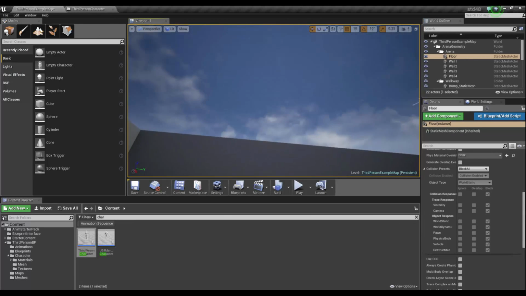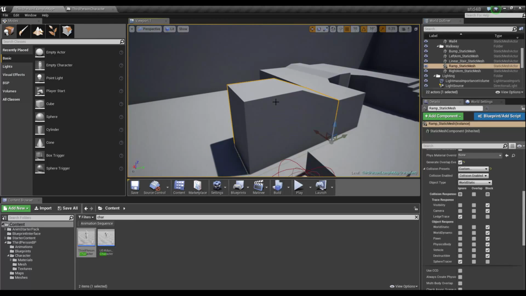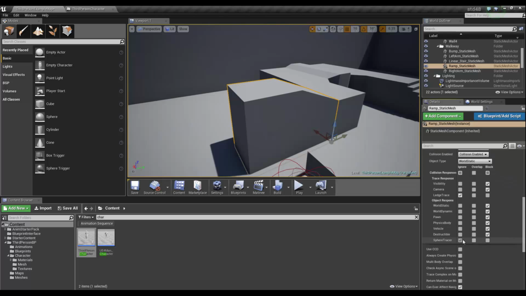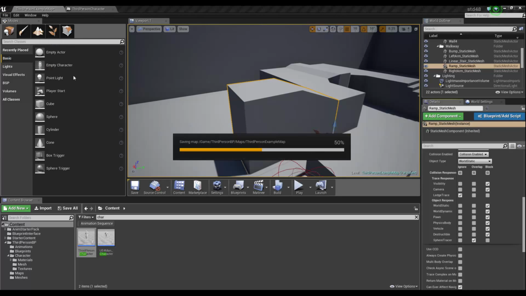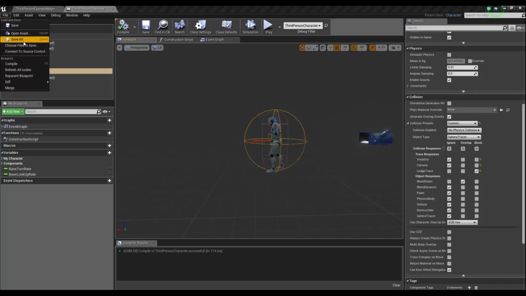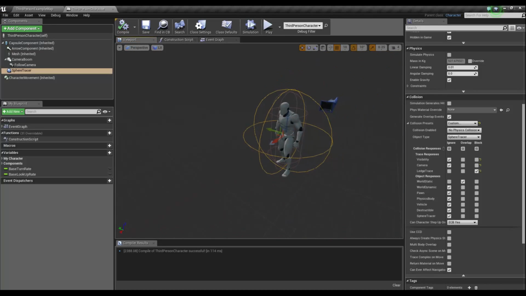Back in your level, we're going to be experimenting with this ledge here, the static mesh. Select the static mesh and go to its collision. Set the object type to world static. Make sure generate overlap events are on, and here Sphere Tracer should not be ignored, but it is because that's how we created it, because we don't want everything to have that. Now we're going to tick overlap and then File, Save All. It's very good practice to save everything every few seconds because engine crashes and that's not cool.